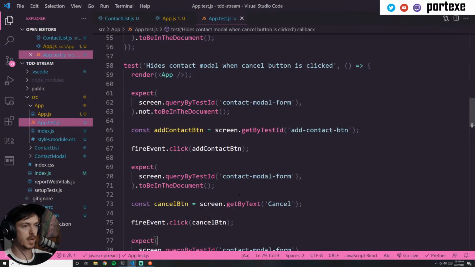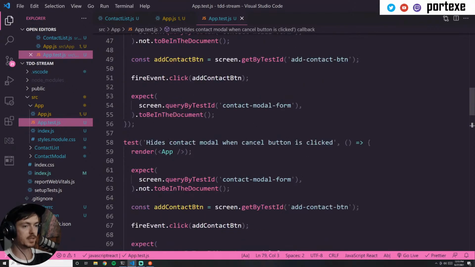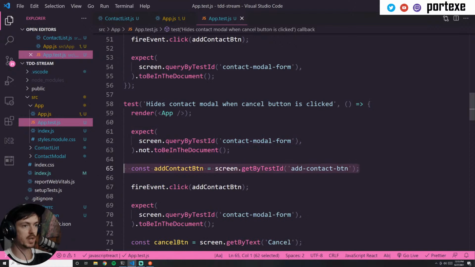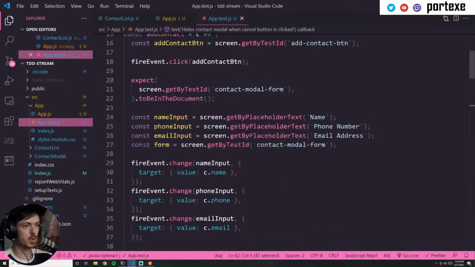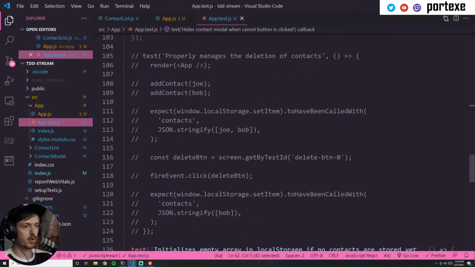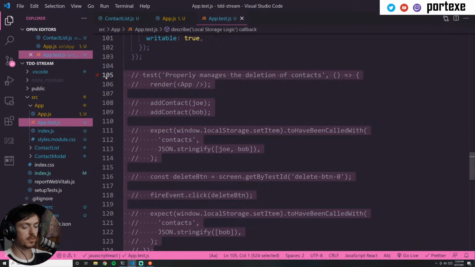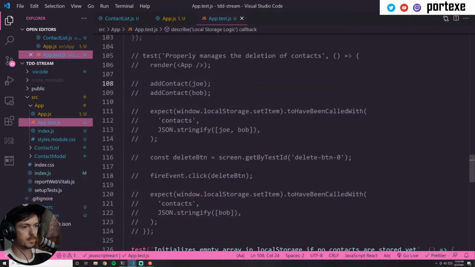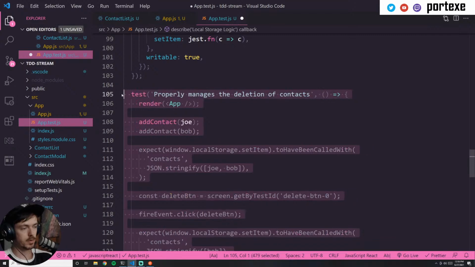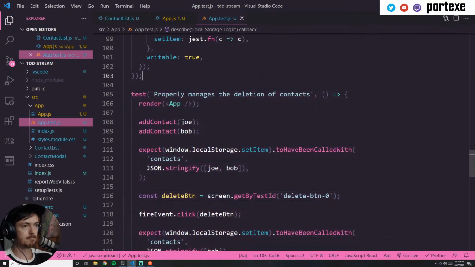All right, so basically what was happening is I only had one reference to the modal, but then as the test went on, certain things changed and I still had the same reference to the modal. The reality is every single time I'm doing these expects, I should be having a new reference to the modal variable. So it was a mistake to have a single reference. I needed separate references like this. So that was what was causing that crazy error. But I thought it would have caught it the first time, but it did not. So that's unfortunate because that was a little bit of a waste of time.